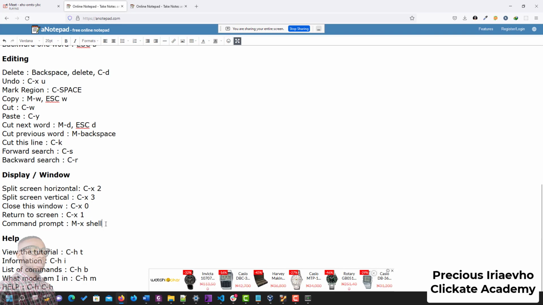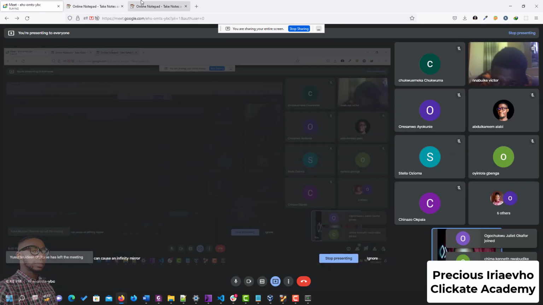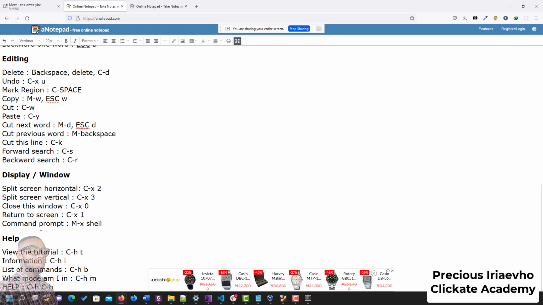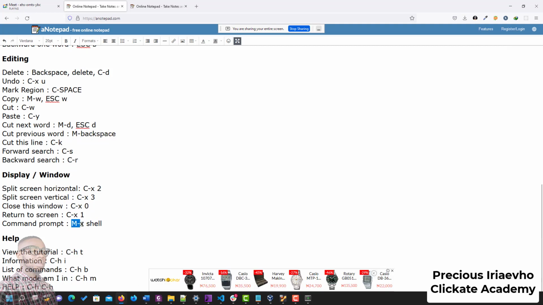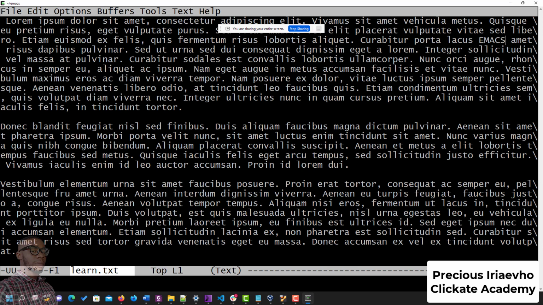The next one is in EMACS. You can use shell in EMACS, or you can use the command prompt. So for you to bring up your command prompt inside EMACS, all you need to do is type alternate. Take notes. It says M-X here, but you remember I told you anywhere you see M is alternate, or escape. Alternate X, okay? So let's do that. Alternate X, then you type the word shell. Look at my buffer. Alternate X, then shell, then I will press enter.